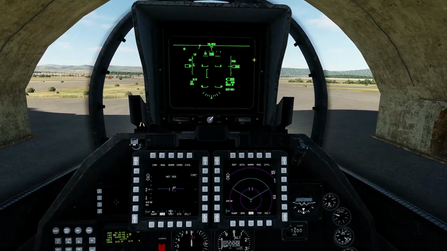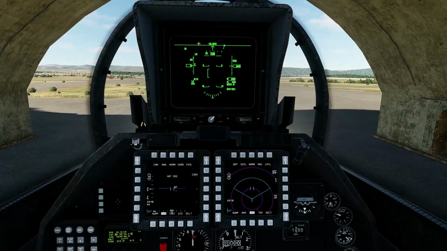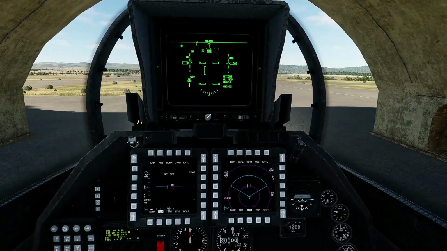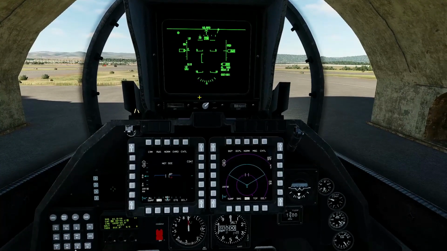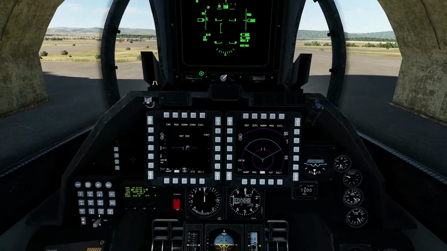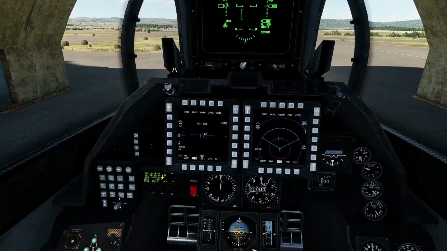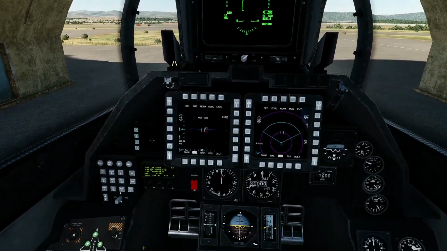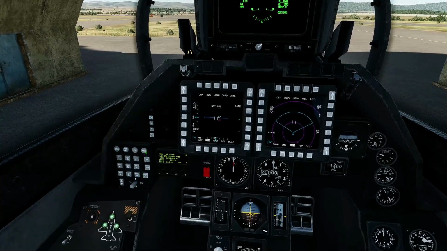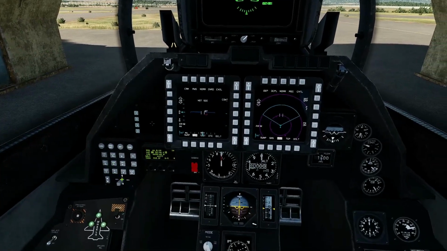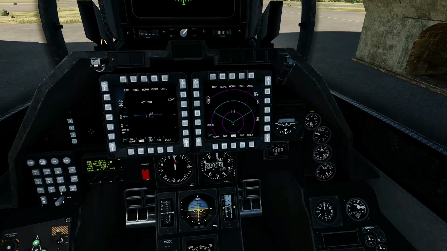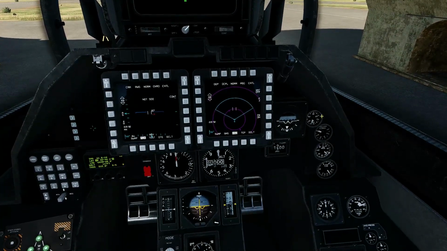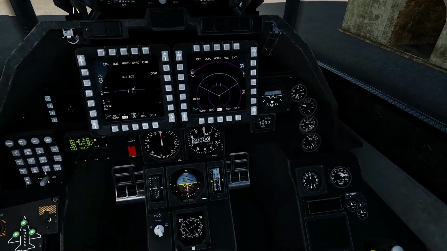There, I believe you should be able to see a sort of video layout. I think that might be an addition that's coming. I'm not 100% sure on that one, so don't quote me on that. Got the DED down the bottom there. Your scratch pad for your UFC is over to the side there. All your normal RPM gauges, temperature gauges and things are here as standard.